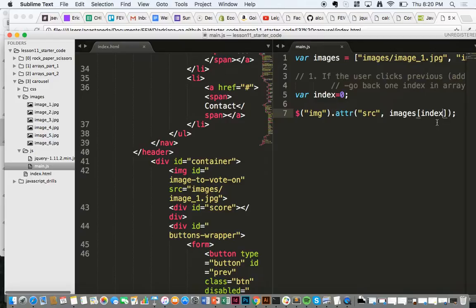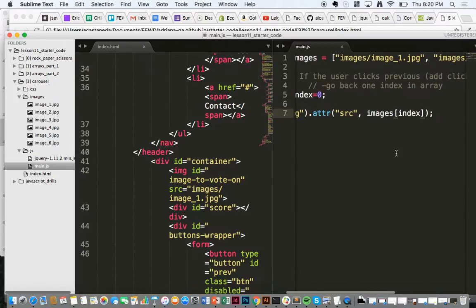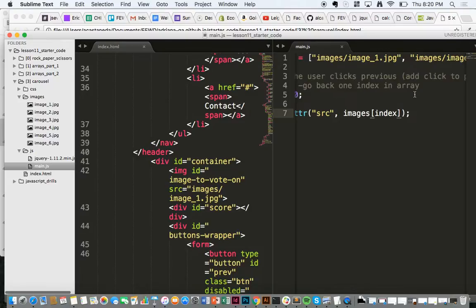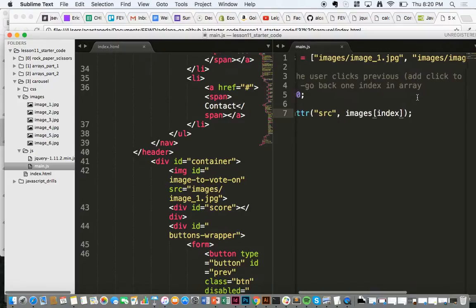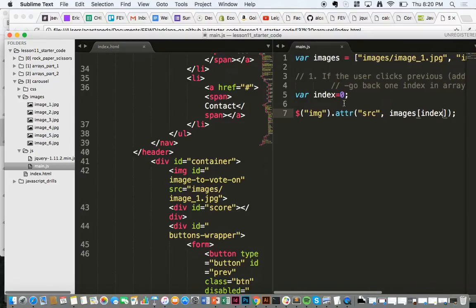When you had it before, it just changed because you were just saying onload. So what I want you guys to eventually do is bind it to whatever they're clicking on. If they're clicking on previous, then you're going to want to change the index to subtract one from it, and so on and so forth. And if they click next, then you're going to want to add one to this index.